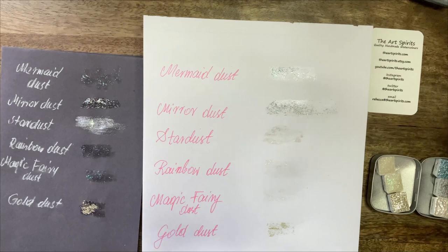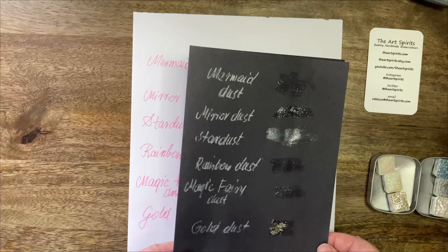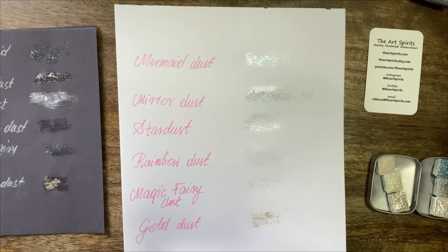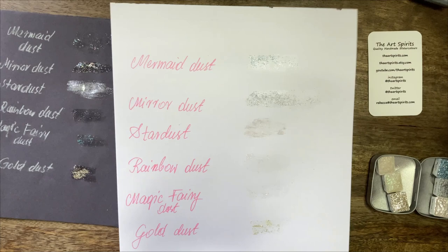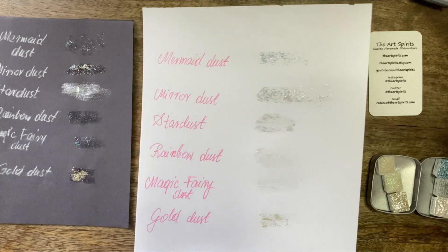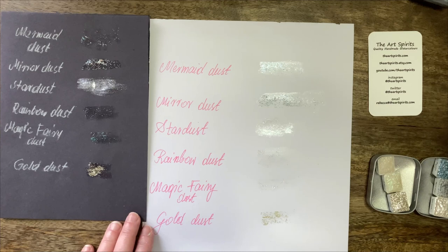It's a bit like stickles, but I would rather use the watercolors. I'm really happy with them. So those are my sparkly paints, and you will probably see at least one of them over some snow that I'm going to color over the next weeks. We're just at the beginning of winter, so I intend to color a lot of snow and these will come in so handy. I hope you enjoy them and I will see you shortly. Bye.